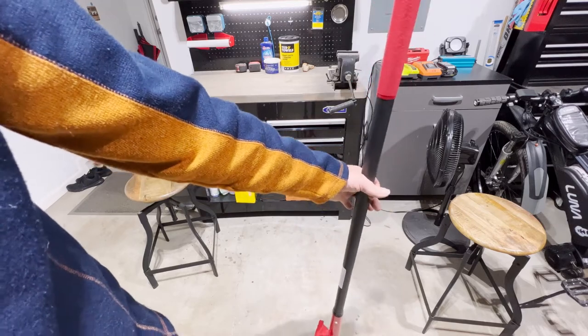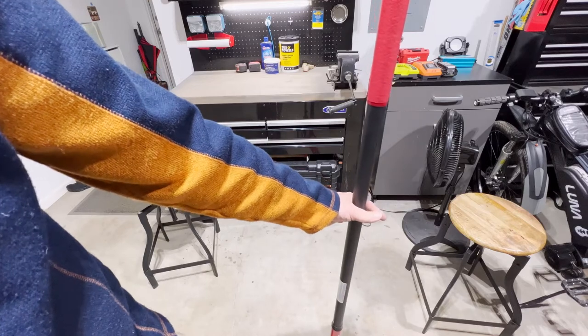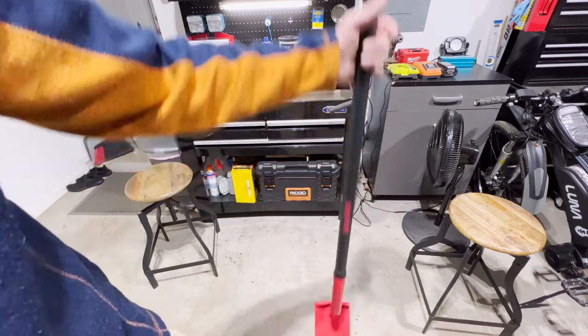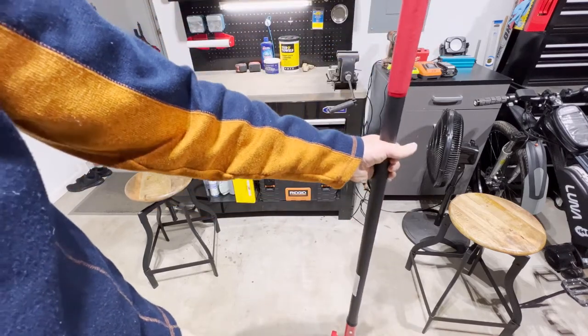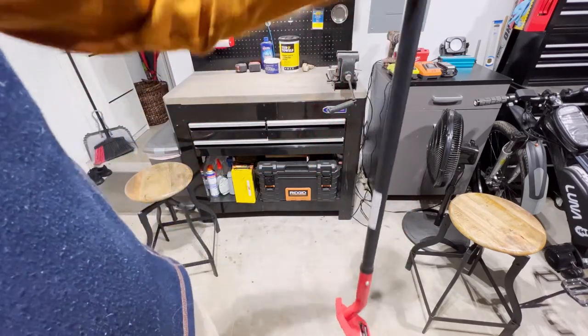I'll show in the video when I mount it on there, but I'm gonna measure this out about where I want to cut the shaft off. This fiberglass handle, heavy duty Razorback, 5-inch blade trenching shovel from Home Depot. It's about $30.